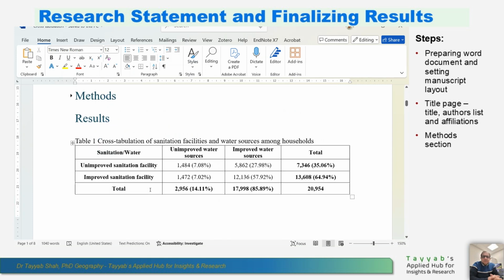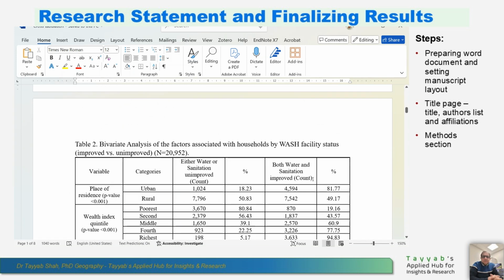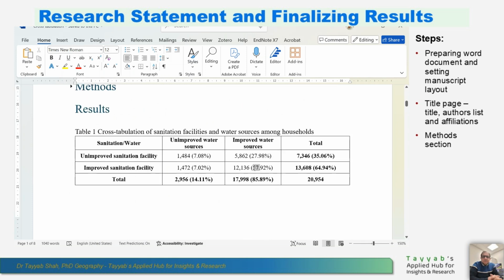So here you can see the different tables which we worked on in the last couple of videos, showing you how to prepare those. This is mostly the information about the dependent variables, especially because there are two different aspects. So I just want to show the proportion and how we construct the dependent variable. We can also discuss this in the beginning of our results and declare overall about 58% of the households have both improved water and improved sanitation facilities.